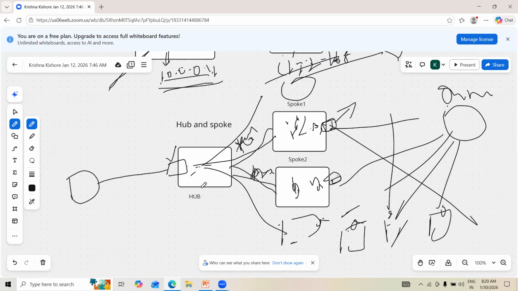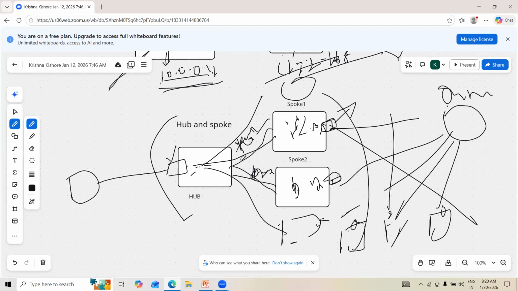Okay. So this hub and spoke model, if there is no peering, we cannot use a single VPN gateway to communicate all your subnetworks, whatever you have in it, right? It is not possible. So to establish a hub and spoke model, we require peering. Without peering, we cannot set up this hub and spoke model.